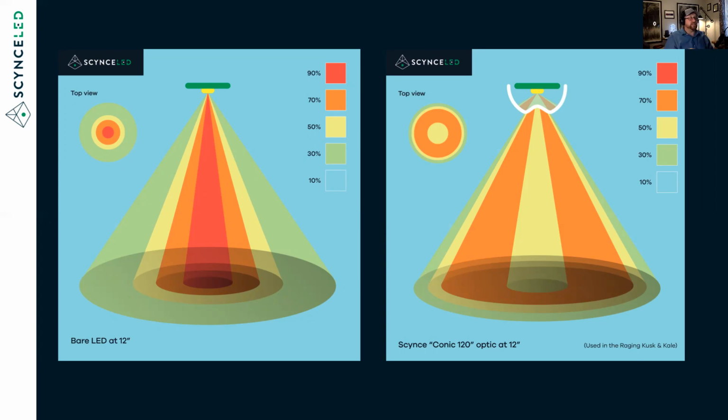You'll see the energy that's at 50% outside of that is even smaller. So a lot of that energy produced by the diodes is at that 70%, a real even spread. What that allows you to do is get these lights a lot closer to the plants without burning your tops and still lighting the inner canopy. A lot of people have been growing with LEDs and HPS for a long time, and the first thing that we always want to do is hang everything high, because that's what we're used to doing. These lights are designed to be in racking systems. They're designed to be intense.